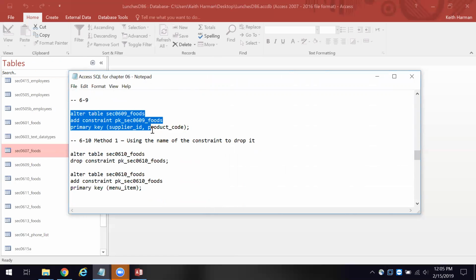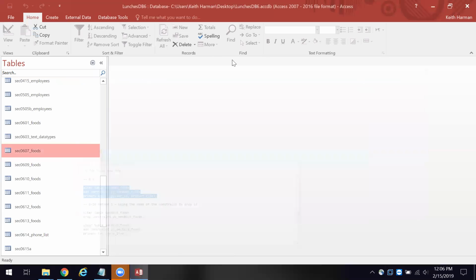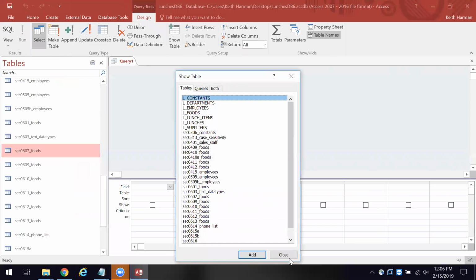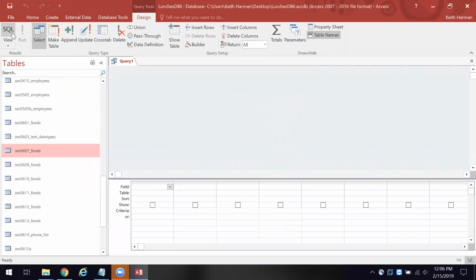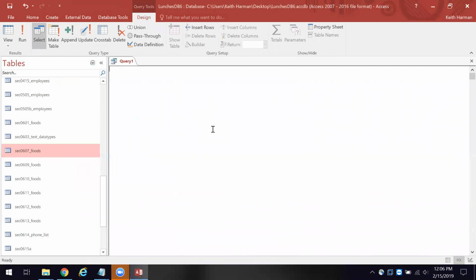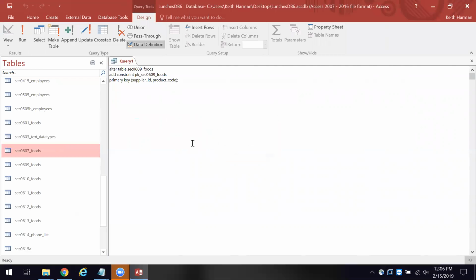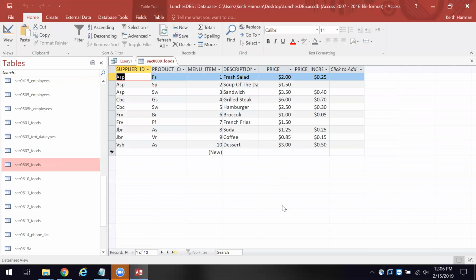This is the altered table. So I'm going to click Create, Query Design. Close it. Go down to the SQL view, and I'm going to run it. This says the primary key already exists in that table. Okay, let's go down to 0609 Foods and take a look. Now we'll open it up into the design view.